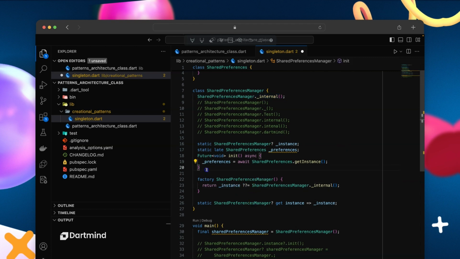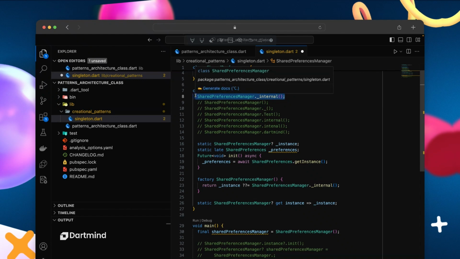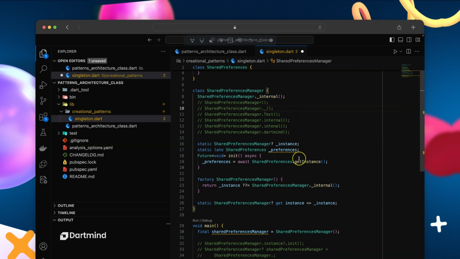So let's say the user did not call this and is just going ahead to create this. Whether the user likes it or not, what the user is getting is still this one we've created, not a new instance of the class. So the idea of a singleton is just one instance all through the life cycle of your software.